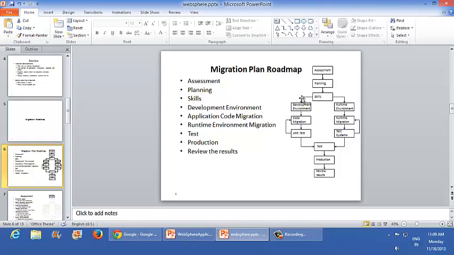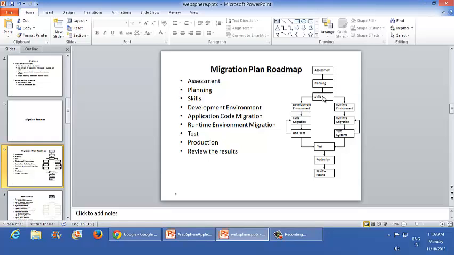The first step is assessment. This step is very important as it identifies each of the factors that will have an impact on the migration plan. It is effectively requirement gathering based on individual company situation. Next is the planning. It takes the factors identified in the assessment step and builds a specific set of actions and a proposed timeline for those actions.